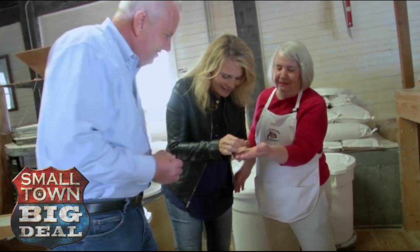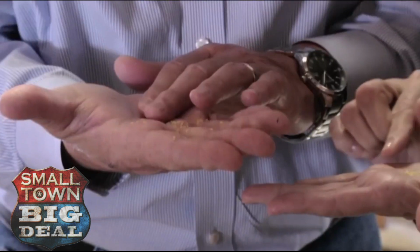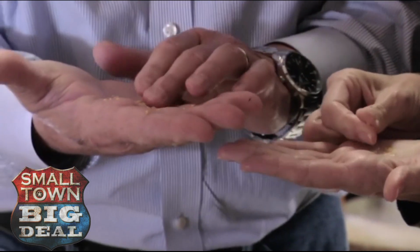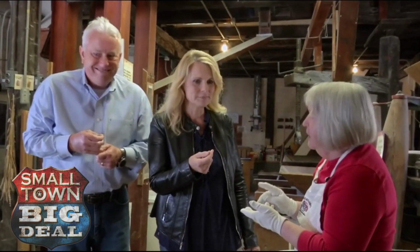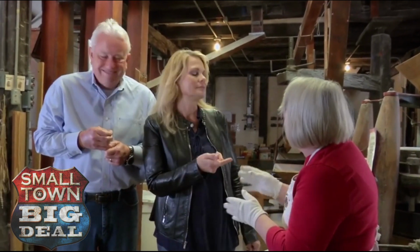We're getting ready to go to the World Grits Festival. For all of the audience that doesn't know what a grit is, what's a grit? Corn. It's ground corn. That's all it is. It's just simply ground corn. More specifically, it's coarse ground corn. Coarser than cornmeal and polenta, that is. We learned that firsthand from Annie Laura, the resident miller, who's been here more than 40 years.